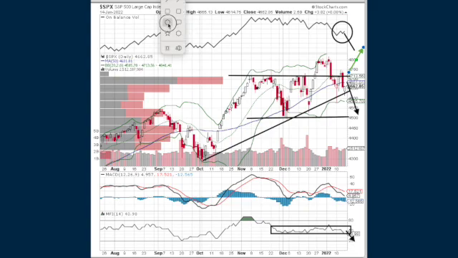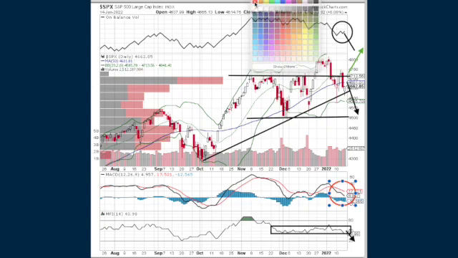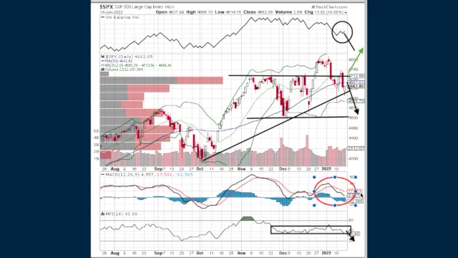We also want to take a look at the MACD momentum indicator. So again, this MACD momentum indicator is very clearly in a downtrend here. And the first indication was a sell signal back in the first week of January, when this black line crossed below the red line. If this black line here crosses below the zero line, then that would be a sell signal confirmation. So that would signal that the market is going to actually decline and go into some kind of a downtrend for a certain period of time.